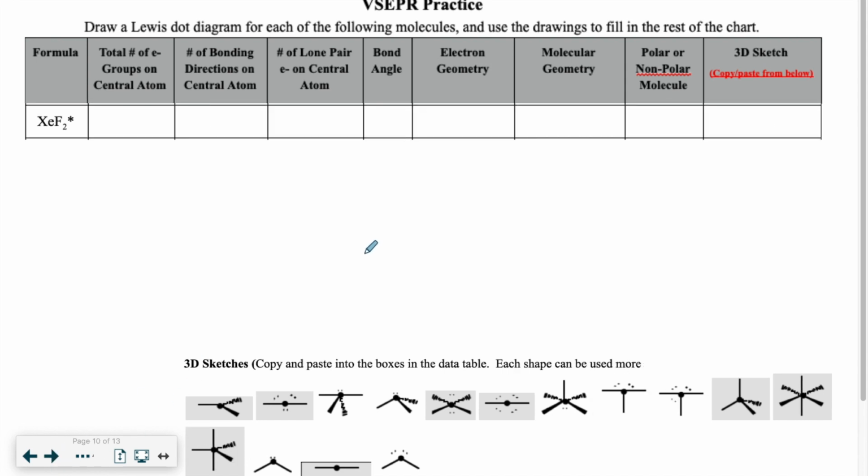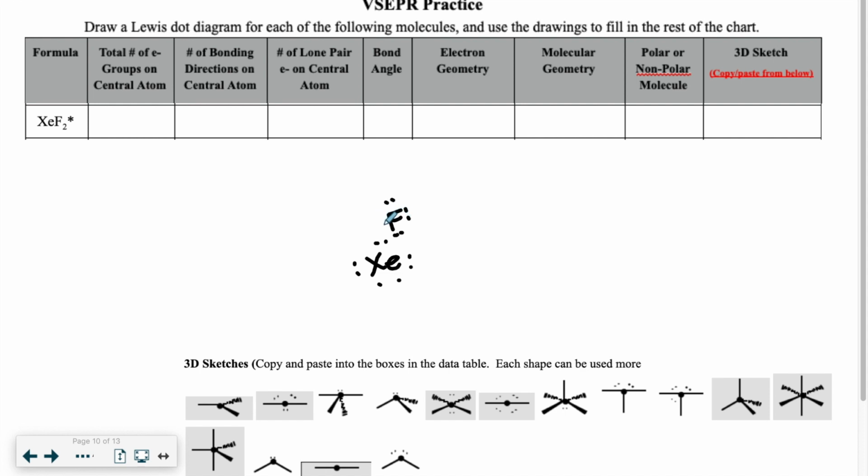For this one, we have Xenon Difluoride. We have a xenon, which is going to have 4 lone pairs around it already because it's a noble gas. It normally doesn't like to bond. This is going to be an exception to the octet rule, so the xenon is going to have too many electrons around it in the end.